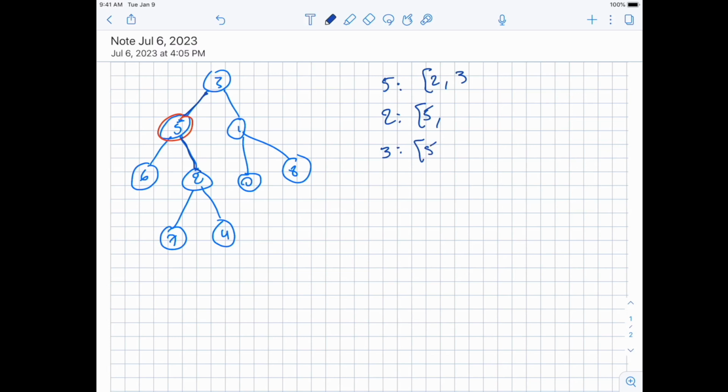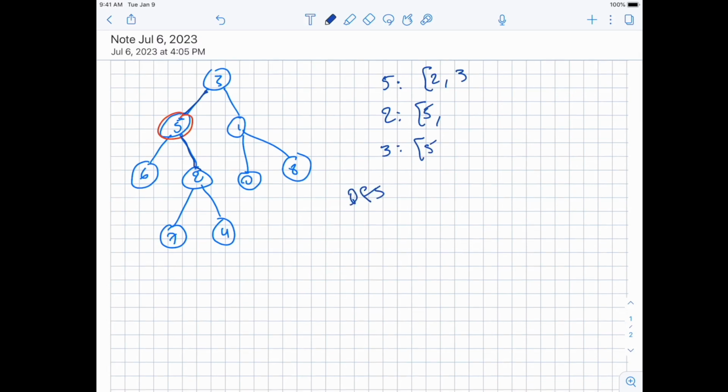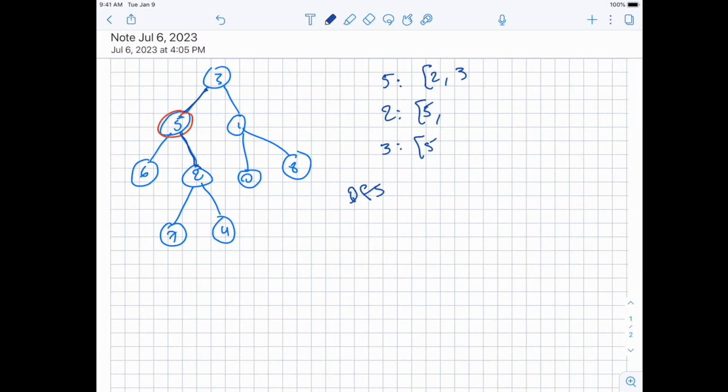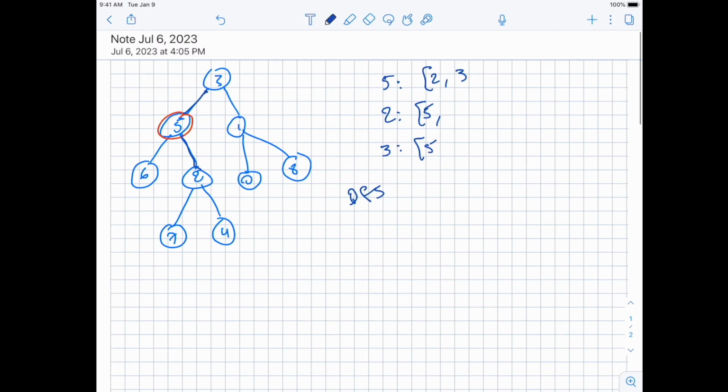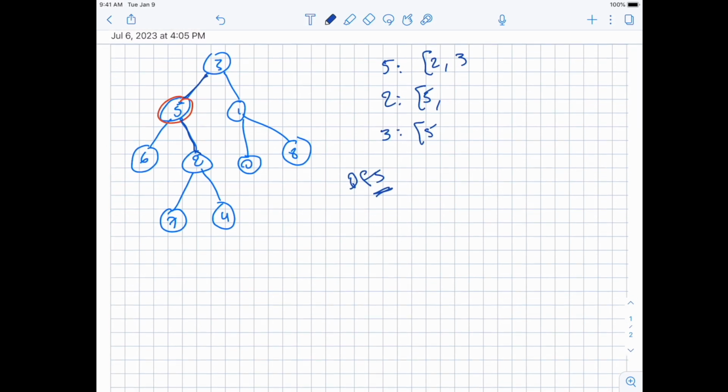And we can do this with DFS. We can create the graph with DFS, because for 3, for example, we'll just say, okay, 3 has a neighbor of 5 and 5 has a neighbor of 3, and then we will recursively call DFS for 5, and for 5 we'll say 5 has a neighbor of 2 and 2 has a neighbor of 5, and then we'll keep doing this using DFS. Now, once we have the graph, it should be easy, because we can just do DFS again to find the nodes that are distance k.